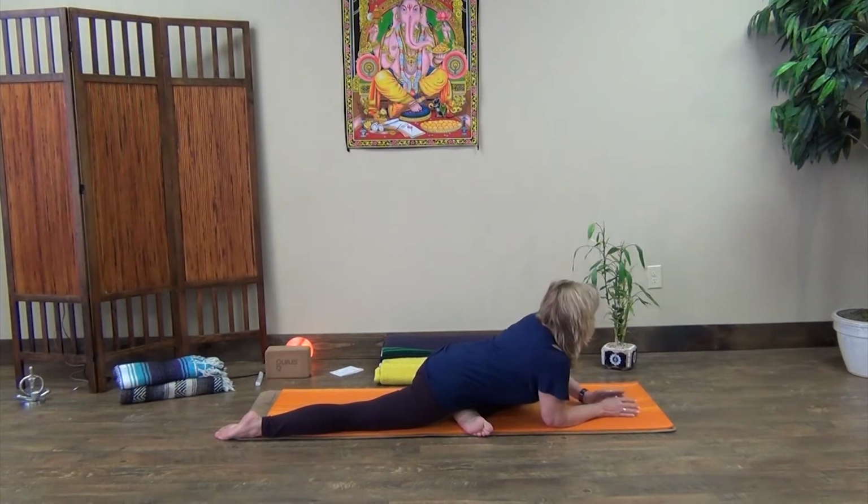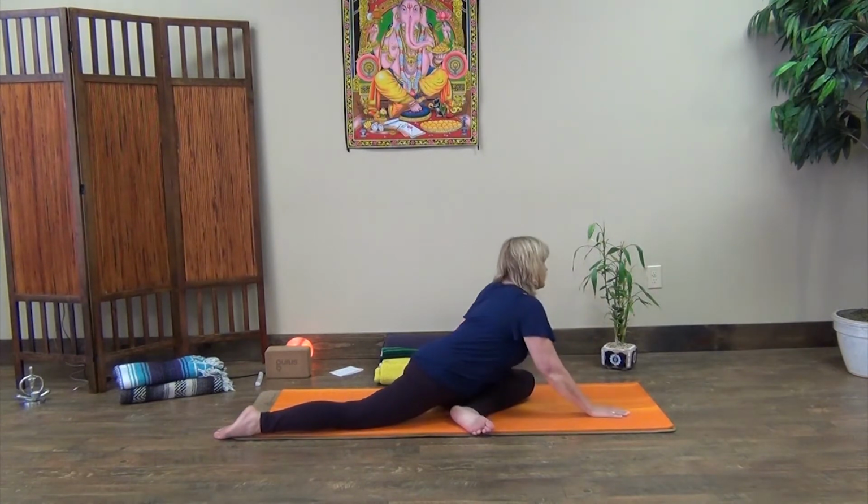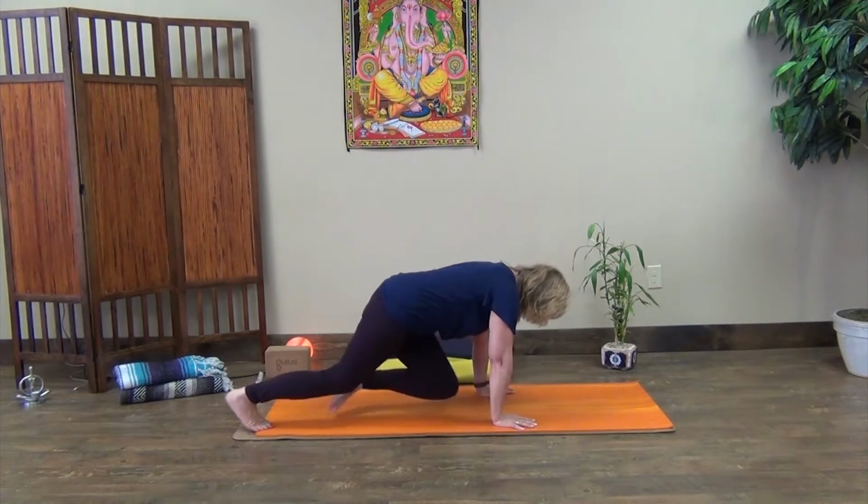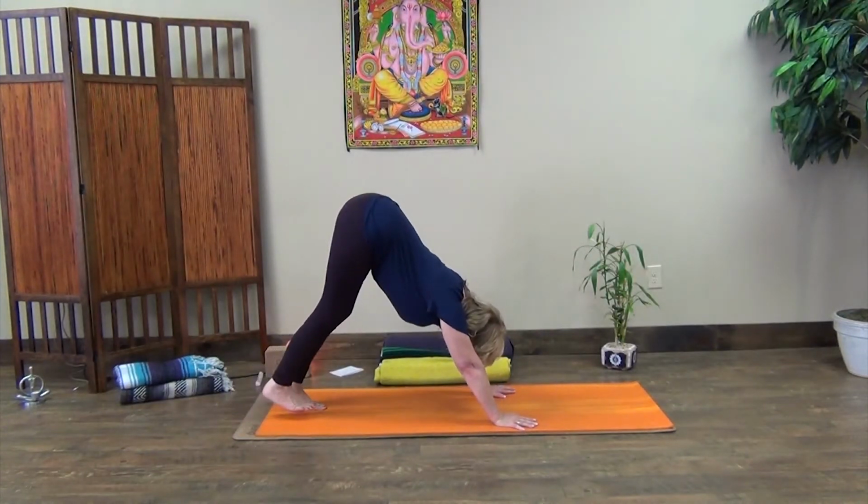Lifting the head and walking this back. So we'll gently walk it back. We'll go back into downward facing dog. Breathe in and out.